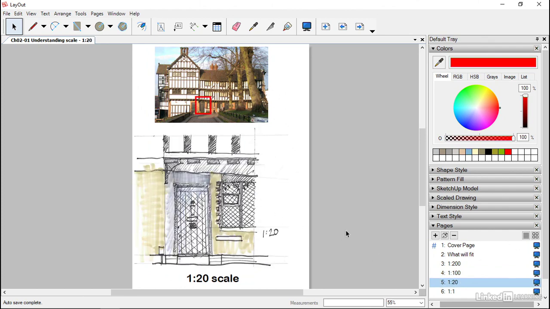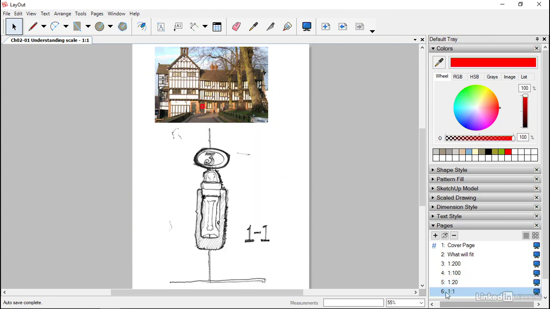And if we move through the scales, you can see now this red box is getting smaller and smaller, honing in on certain things. So we can draw much less at a 1 to 20 scale, but we can show a huge amount more information. Okay, and it kind of takes the same amount of time or maybe longer at this sort of level because we're focusing in on the detail. As opposed to drawing all of it in a sort of general sense, we can now really focus in on certain bits. And the final bit was at full scale, we could draw the door number and the door knocker.